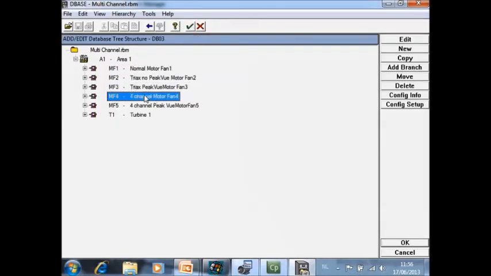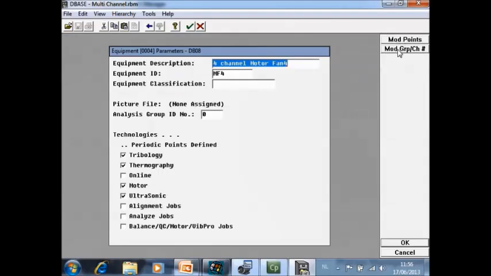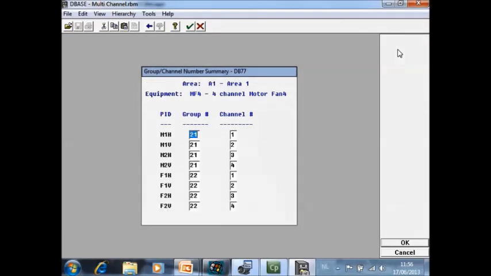If you're working with 4 separate sensors, you can now measure, for example, motor outboard horizontal, motor outboard vertical, motor inboard horizontal, and motor inboard vertical simultaneously. So how to do the configuration? Go to edit, modify group channels, and as you see, because we are not working with triax sensors but with separate sensors, the group number can start from 20 or 21.